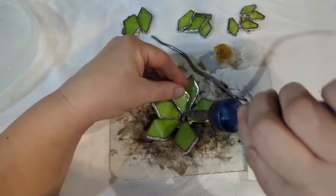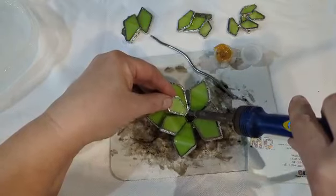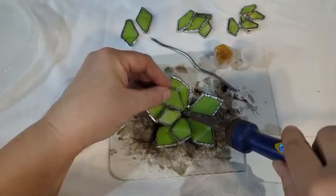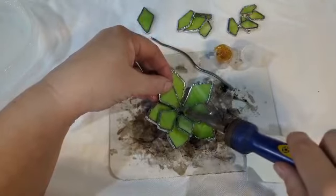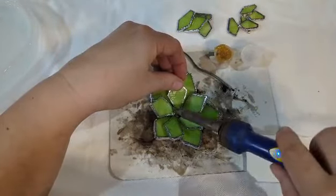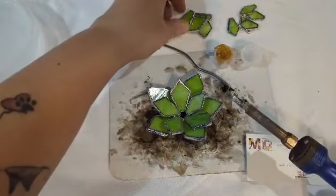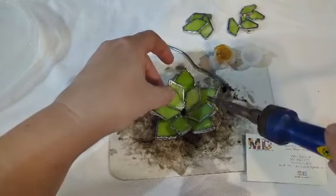I'm just going to keep doing that all the way around. These do not need to be perfect — you just want to make sure they're tacked appropriately and they're filling in the hole just a little bit. As you can see my hole is starting to fill in. Wherever you can find to tack these — for this last one the hole wasn't quite as small as I'd have liked, so I just laid it on the other two and tacked it to them. I'm then going to grab my next layer of leaves and continue doing the same thing as you get to the top of your project.